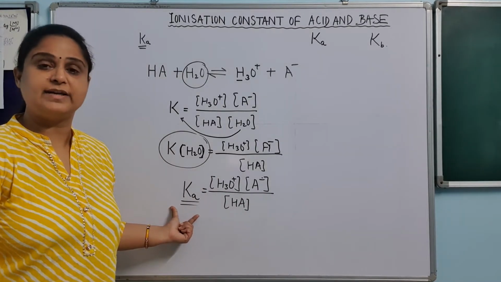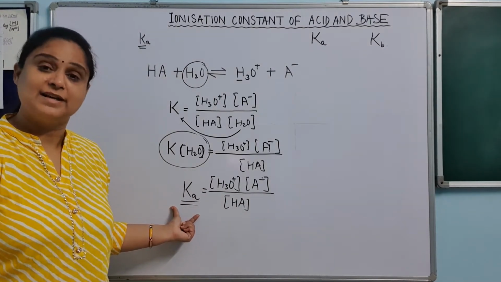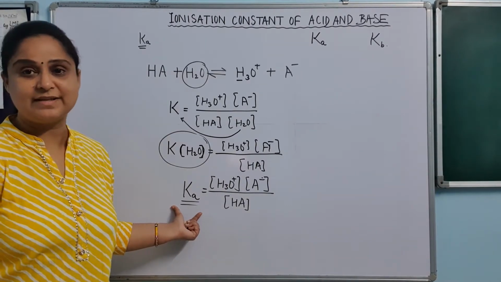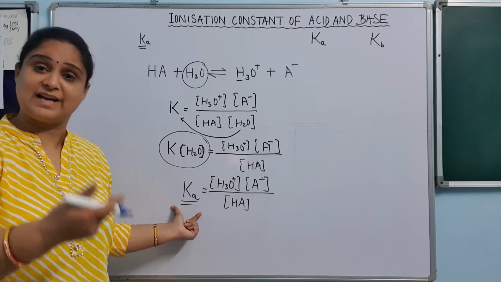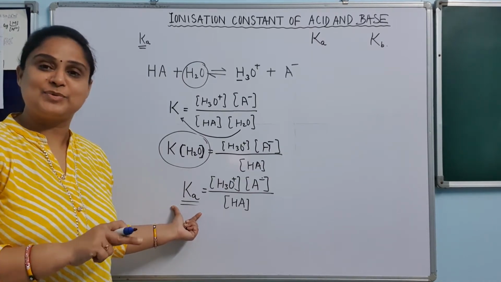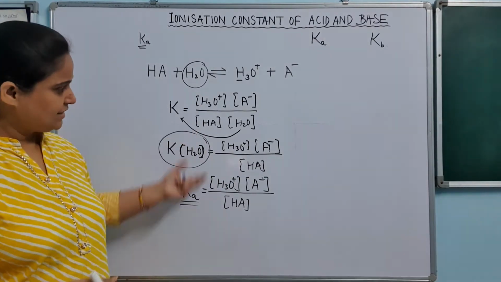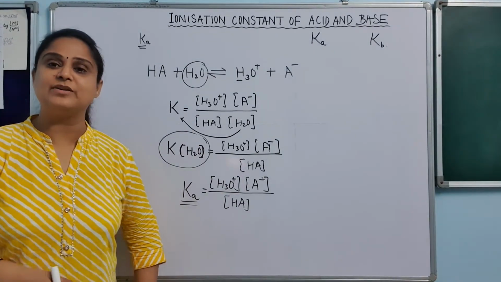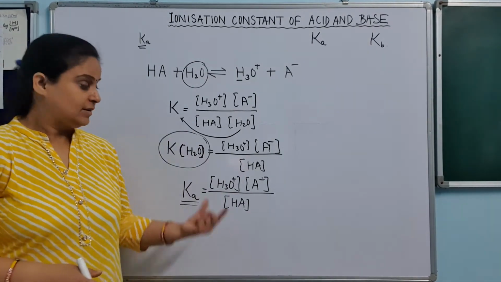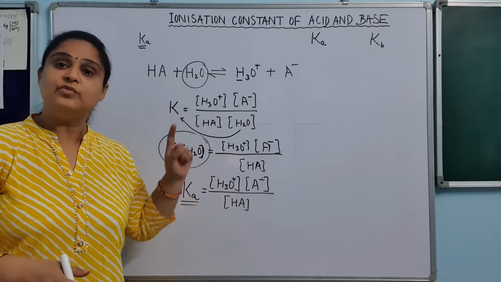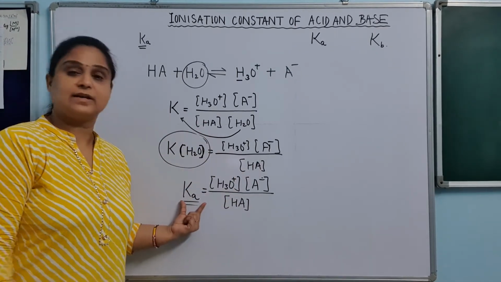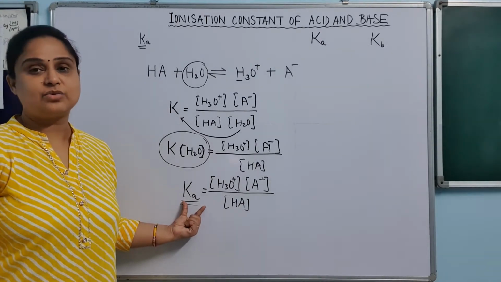So actually the ionization constant of acid is the equilibrium constant of acid, but just because we are talking about ionization of an acid and we are taking the equilibrium constant for an acid, which is written in the same way as we used to write the equilibrium constant, but because it is meant for the equilibrium in the ionization reaction of the acid, तो इसलिए हमने इसका नाम रखा है ionization constant of acid.